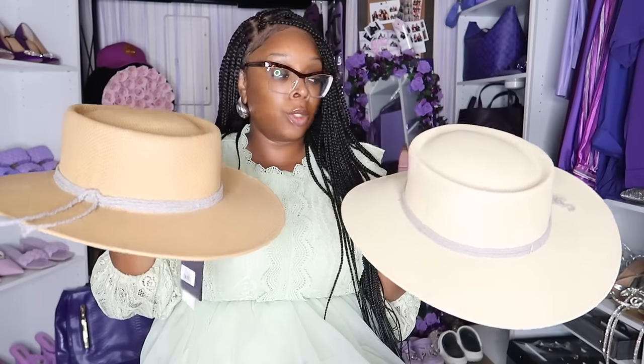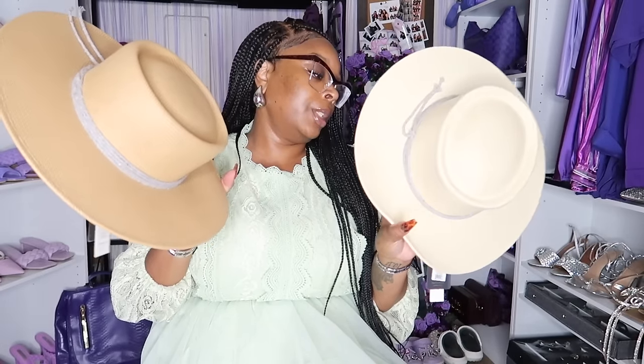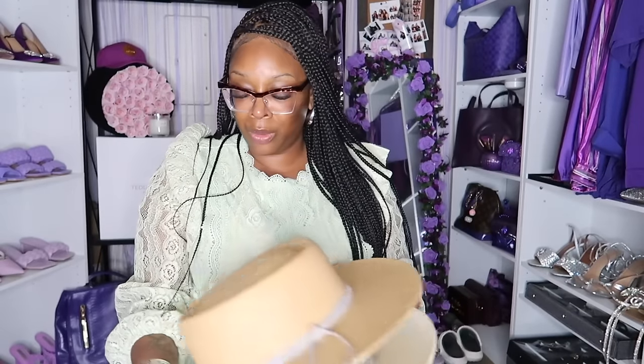They both have this gray ribbon around them, and you can take that off if you want. Did I need both? Probably not, they're so close together. But yes, I did, because I'd get a straw purse that's one of the colors and be like, I should have got the other color.